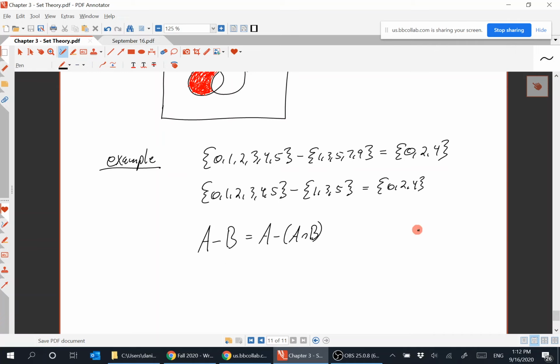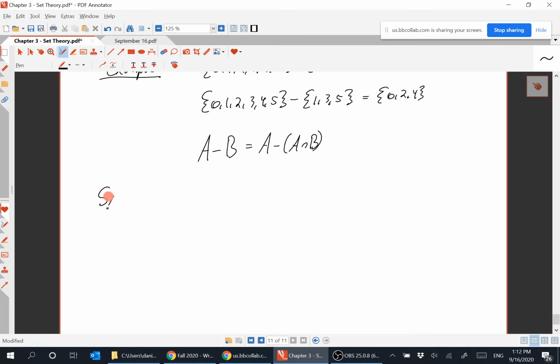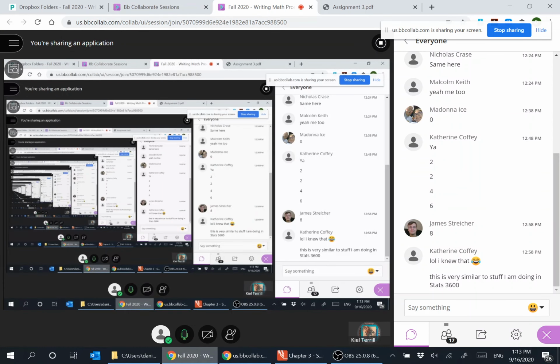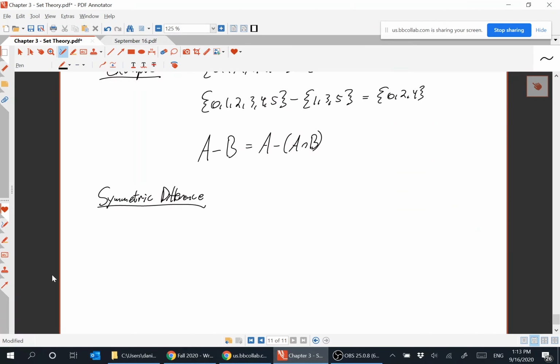Symmetric difference of two sets is closely related to that. If you were to take a class where they start doing some probability type stuff, they need to talk about sets, because all these things like Bayes law and Bernoulli trials are stated in terms of sets.